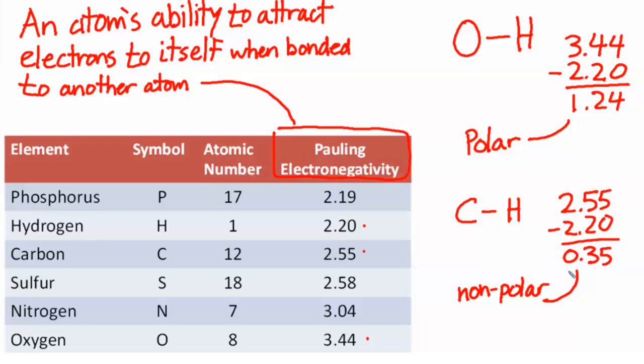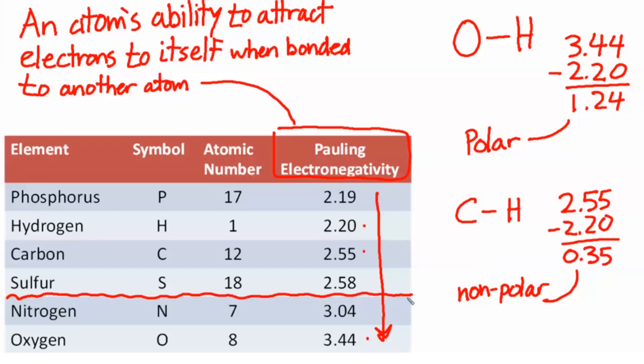Can we look for any patterns that make the determination even quicker? Well, our electronegativity table is arranged in order of increasing electronegativity. So if I draw a line between nitrogen and sulfur, and then I look at the bonds between atoms above this line on the table, like say carbon, and those below the line, like say oxygen, those bonds will generally be polar. This basically allows us to boil it down to a quick eyeball test. If I see a functional group containing nitrogens or oxygens, the odds are very high that it will be polar. It's a nifty trick to keep in mind for the future.